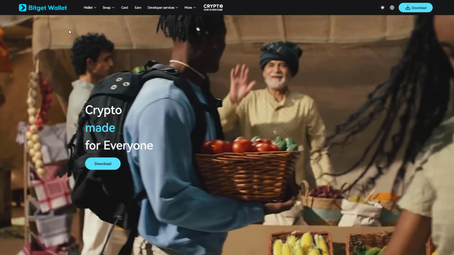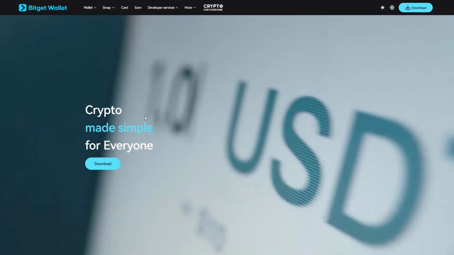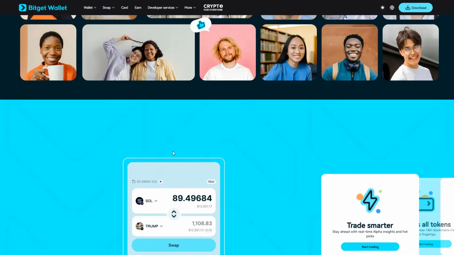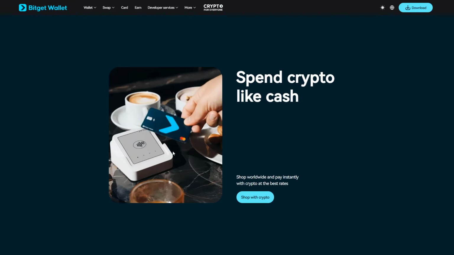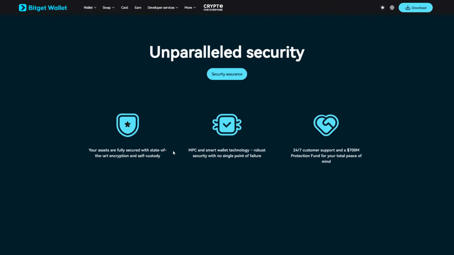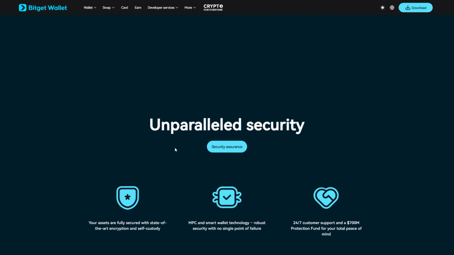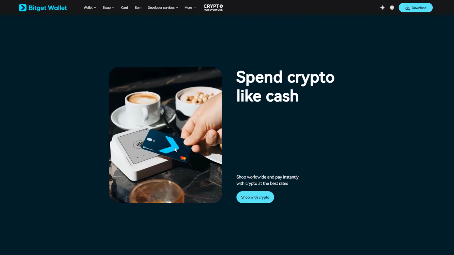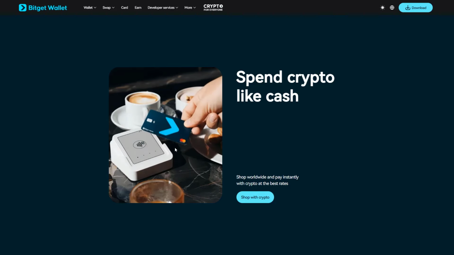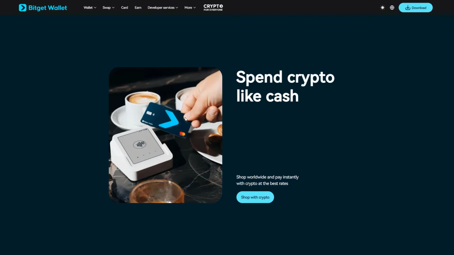So as you see, this is the Bitget Wallet website, and you can check all the details from this website. But before that, I would like to go one by one. I don't want to start with the features or buzzwords. I want to start with the simple ideas, how we actually use money today and why crypto is slowly moving from something that we invest into something we actually use, like a card, like normal money.